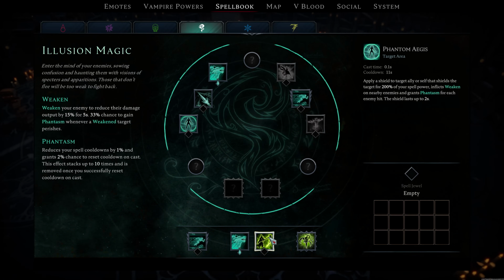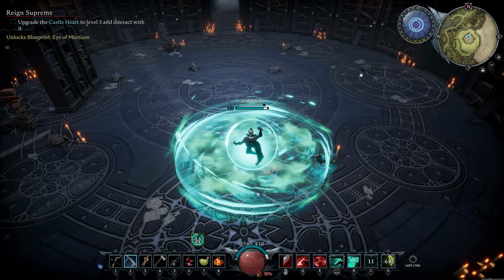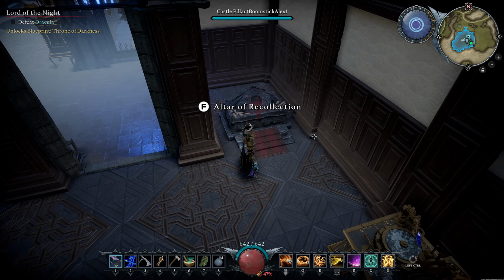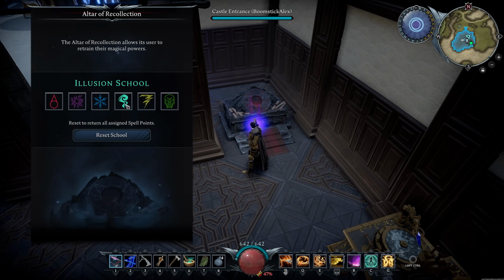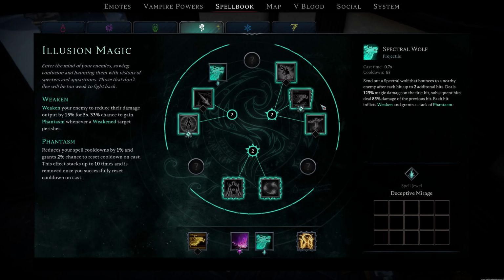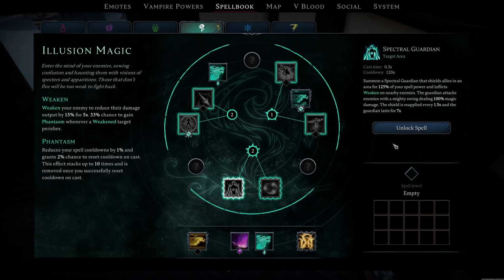This gives you more flexibility with your build, and you're able to adjust it towards your preferred playstyle. At the Altar of Recollection, you can completely reset the spell choices for each element as well. This doesn't cost anything to reset, so feel free to mess up.